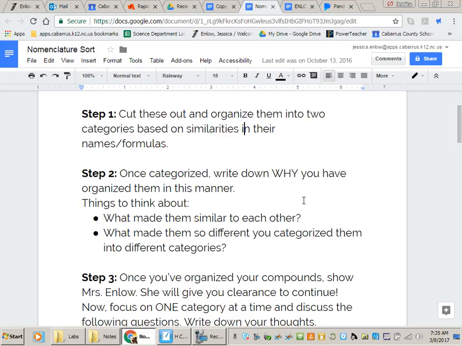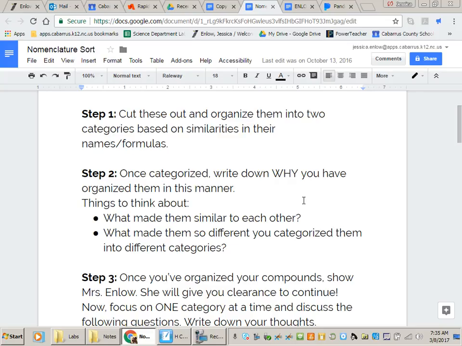Alright, pause, 5, 4, 3, 2, 1. Okay, I see a couple groups have already started to make big categories. John, tell me what you based your big categories on. So the ites and ates went together in a category, and the ides go in a separate category. So we're looking at the suffixes. That's our big categories right now: ides, and then ates and ites.